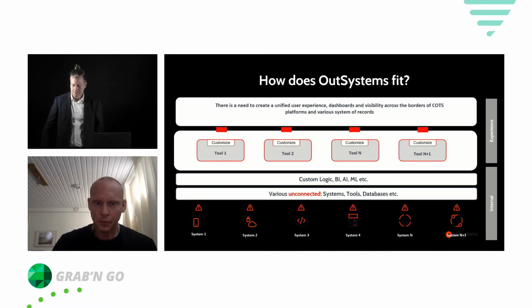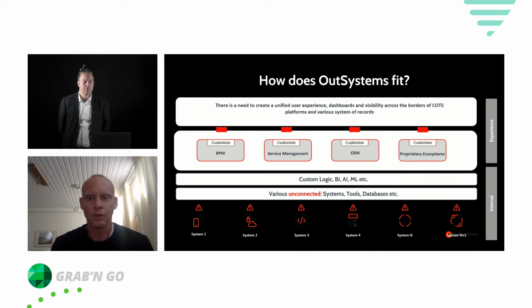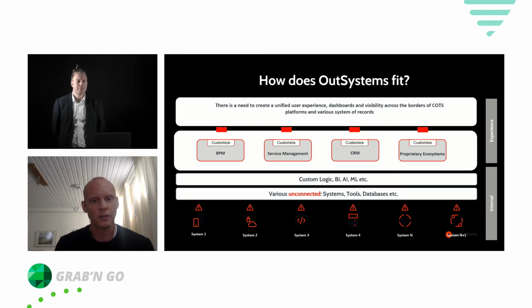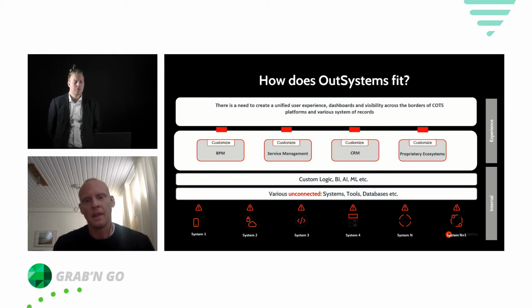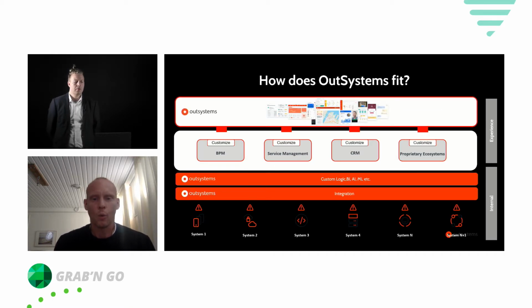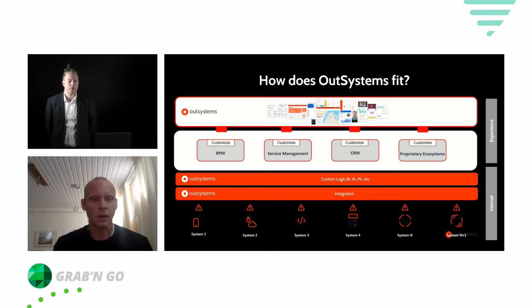If you take the next slide also. So examples of these more user experience tools, we have process management, we could have, for example, ServiceNow or Salesforce. They usually have some kind of customization possibilities built in, but within an enterprise organization, there might be needs that go above the customization capabilities of those tools.